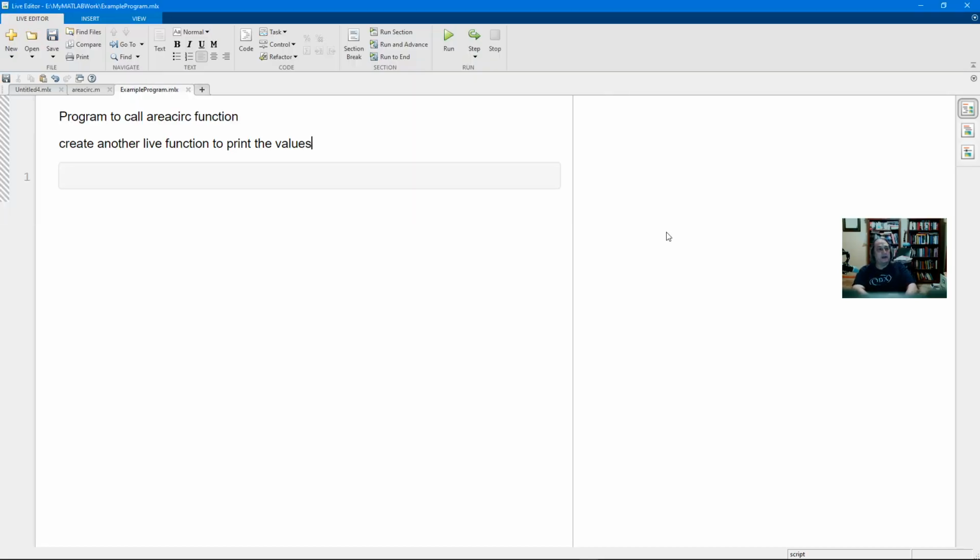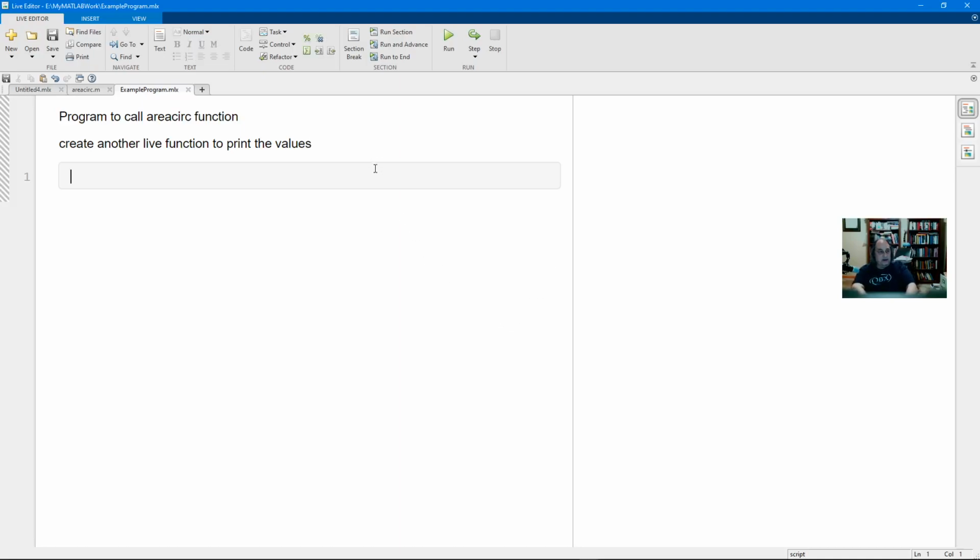Okay, so I created a live script and I saved it as example program. This program will call the area circ function, and then we'll create another live function to print the values.